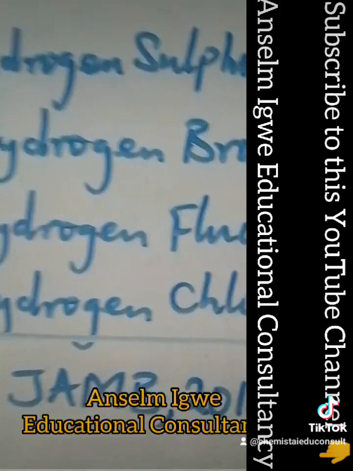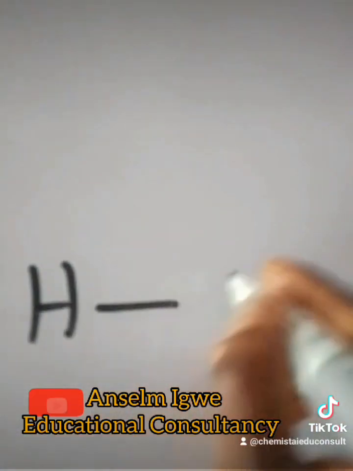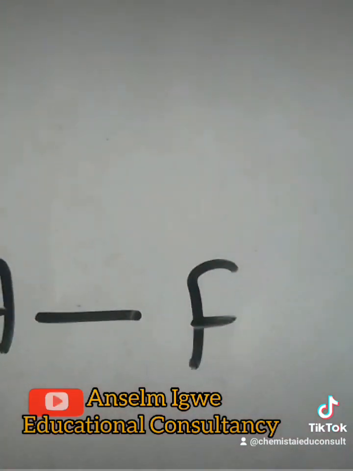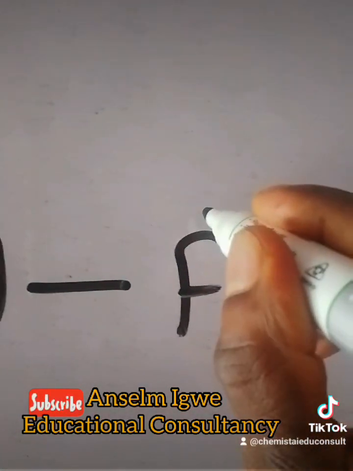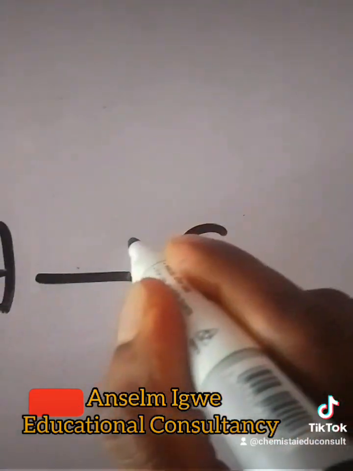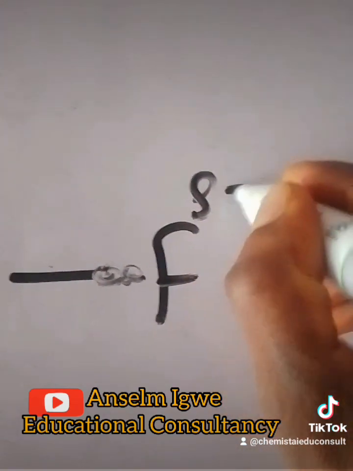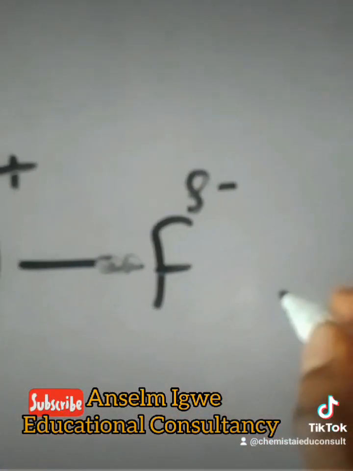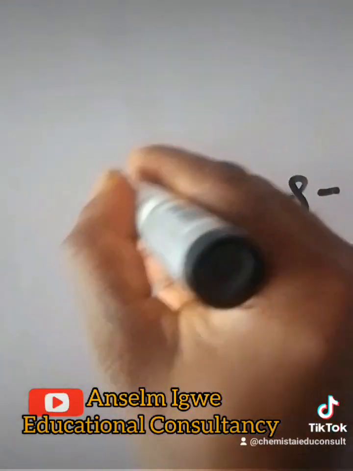So from this knowledge, you will see that the answer should be C, because this is hydrogen fluoride. In the molecular world, if we have, let's say, 3 hydrogen fluoride molecules in a container, what happens is that this fluorine, being highly electronegative, will attract the bonded pair closer to itself and become partially negative, while hydrogen will become partially positive. We have another one, HF, partially negative, partially positive.